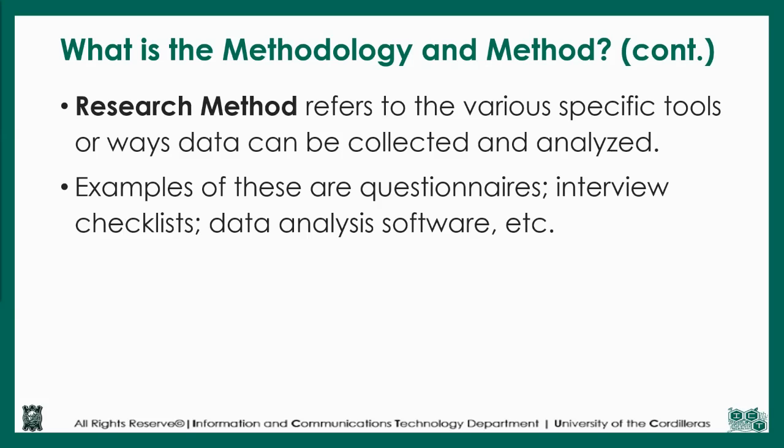So the idea here is that these are the different tools that you have available, whether these are software, whether these are templates, whether these are online tools or platforms which allow you to collect data, online surveys, online forms, or online meeting applications such as Zoom or Discord or Skype or Google Meet. So these are all tools which will help you gather data. So research method is more specific in that it focuses on how data is collected and analyzed in your study.